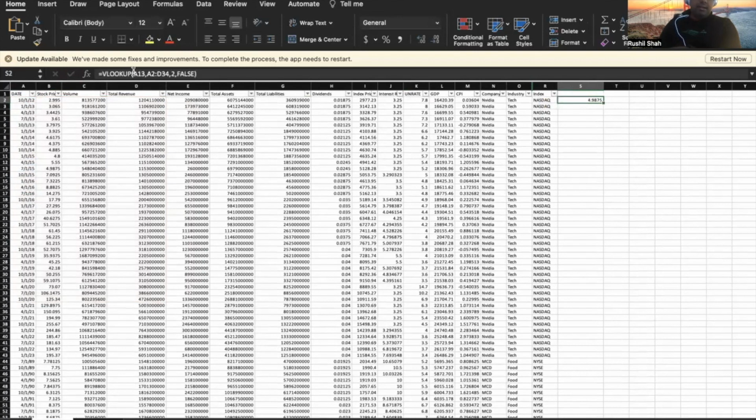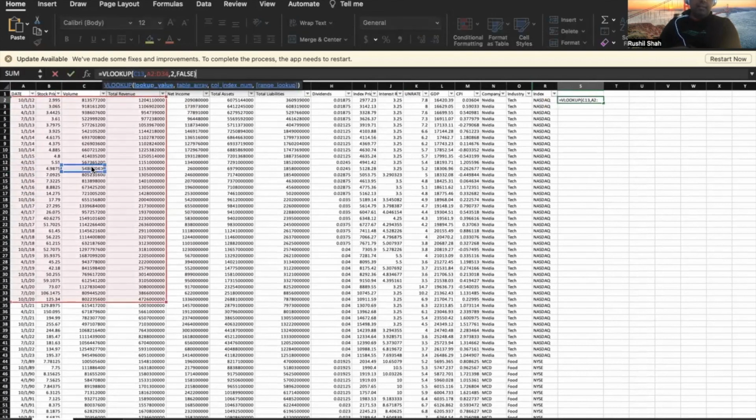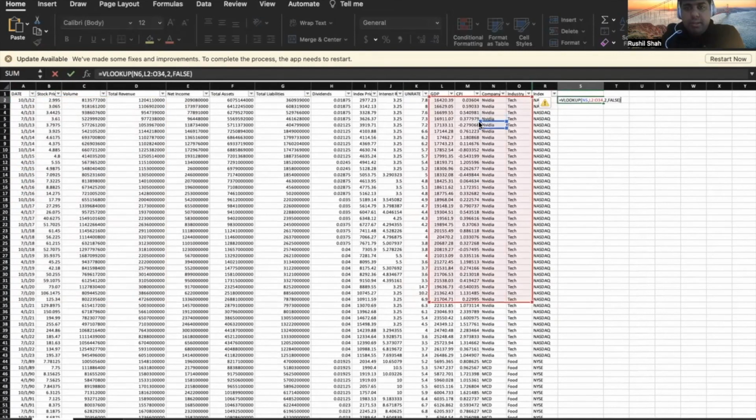It can't be a value pulling from the second column. If we change this to tech, retail, or something like that, it would give you the error, but since Nvidia is all tech, it would just give back tech.